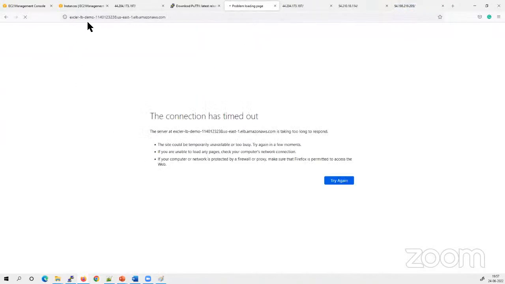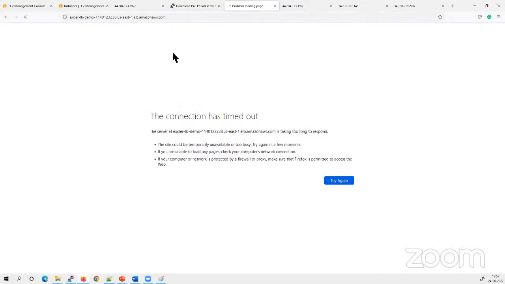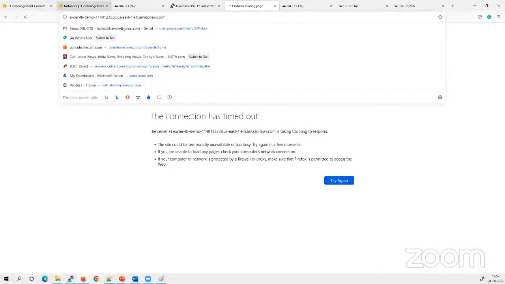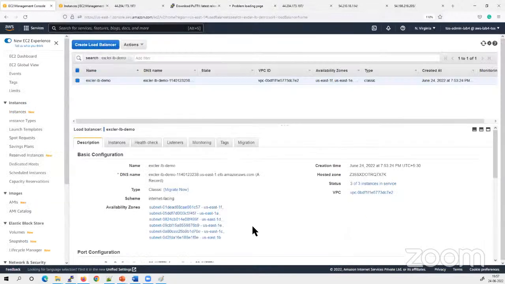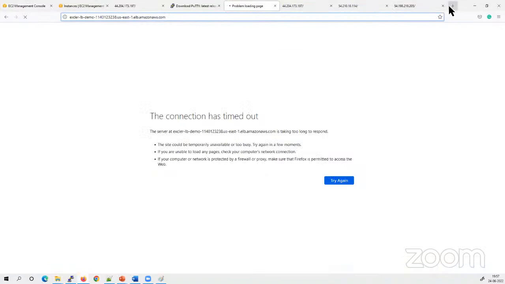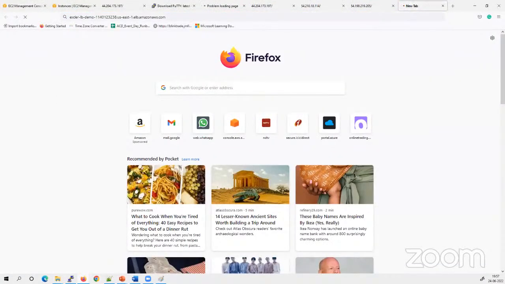Now, what is the problem happening with this? Very strange, it should also open. Take the IP address, copy it, take this DNS name. I will use it in another window and try to paste it.